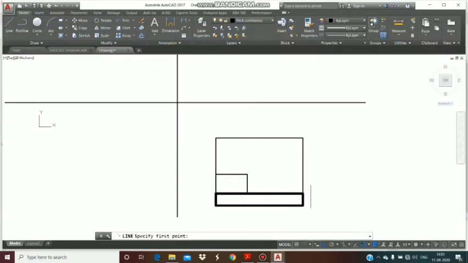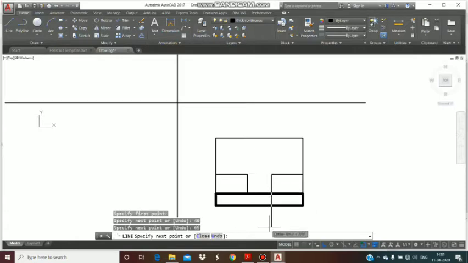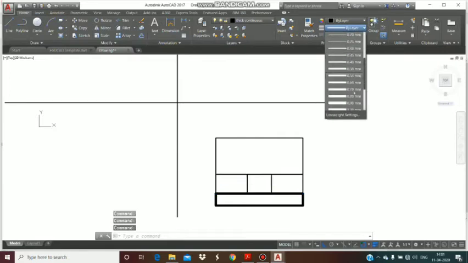Again 40, on the left hand side 65 and downward 40. Join this line here. So this is visible from the front view. Make it 0.80.